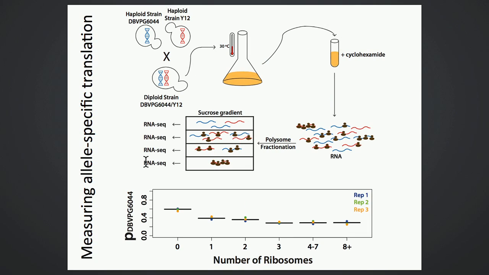Next slide, please. And then finally, I was looking for allelic differences in translation, and for this assay, we treat the cells with cycloheximide, which suspends the ribosomes on the RNA, and then we perform polysome fractionation to separate those RNA molecules out by the number of ribosomes that are bound, and we can sequence the RNA in the different fractions corresponding to the different number of bound ribosomes. In a conceptually similar way to how we look at RNA decay rate, we can just ask if there are differences in the ratio of DB alleles to total over the range of our gradient.